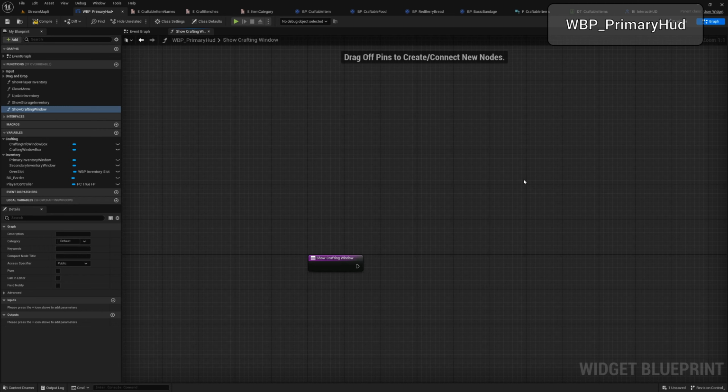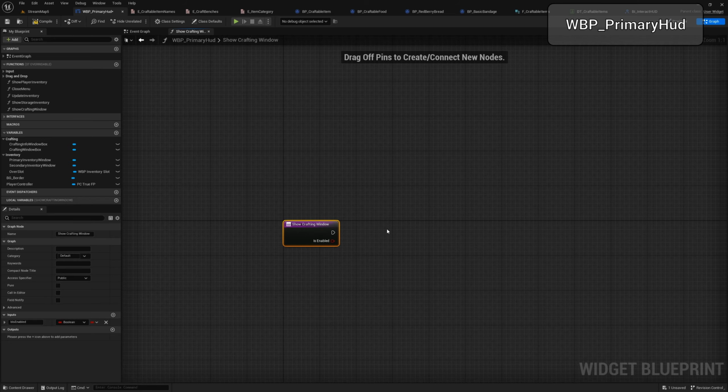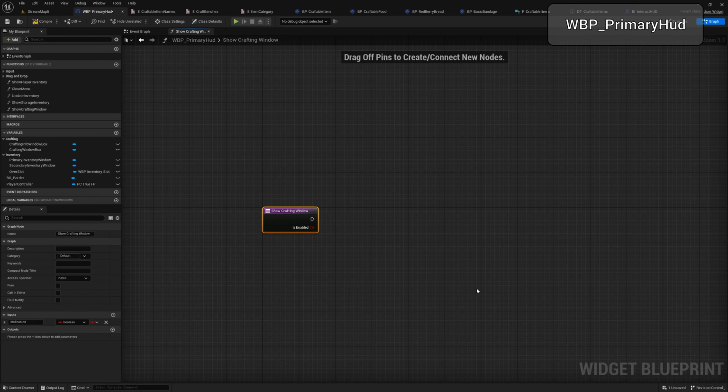This is all prototyping. So as long as you get the functionality into place, generally speaking, then it's really easy to go back and do the little touch-up things that you would want to be able to put as polish on your game. So with the show crafting window, I'm actually going to add an input variable here, and I'm going to call this bIsEnabled. So just like we've done with the other ones, we can call this function in both the opening and the closing state and do different things.